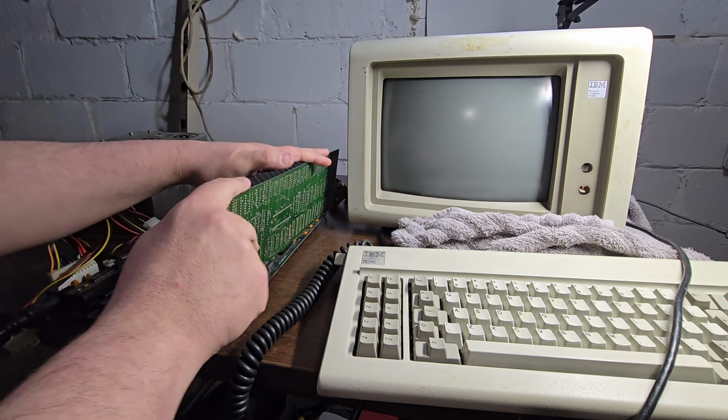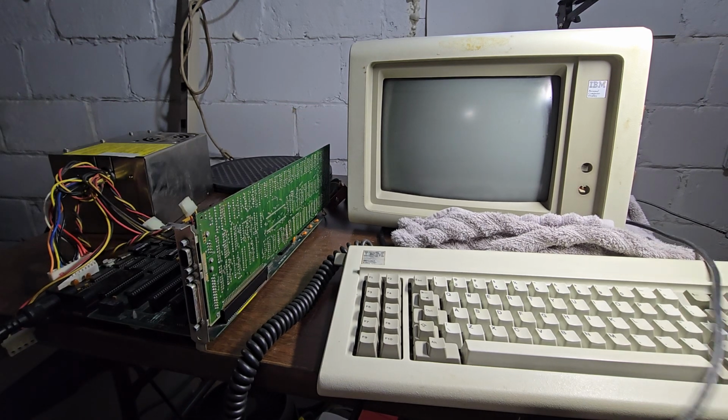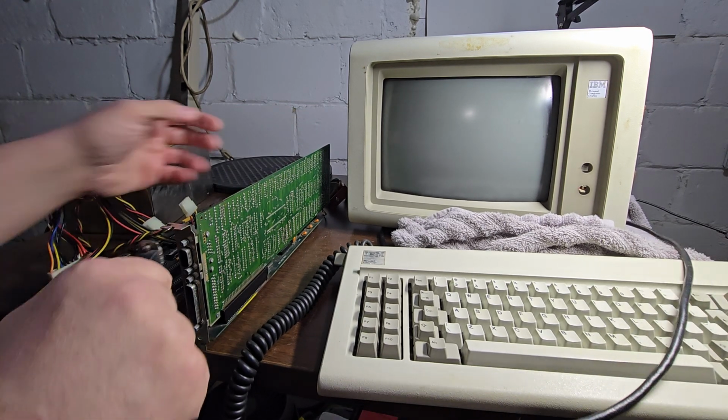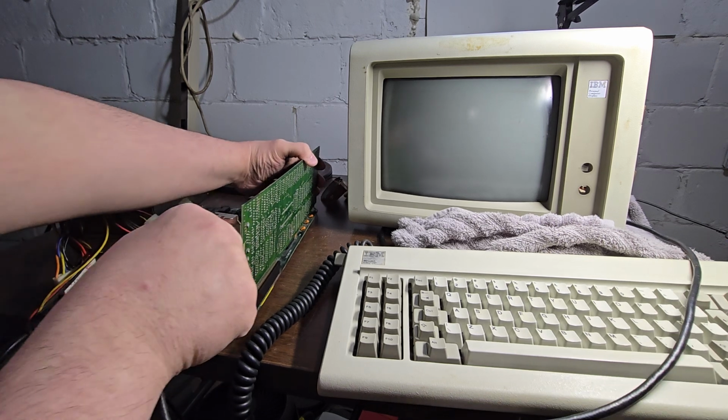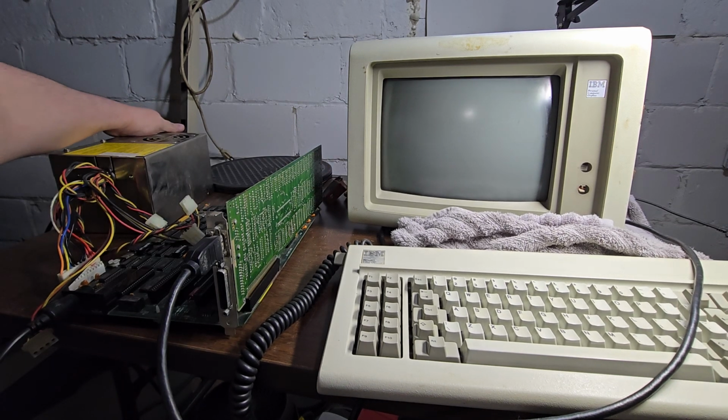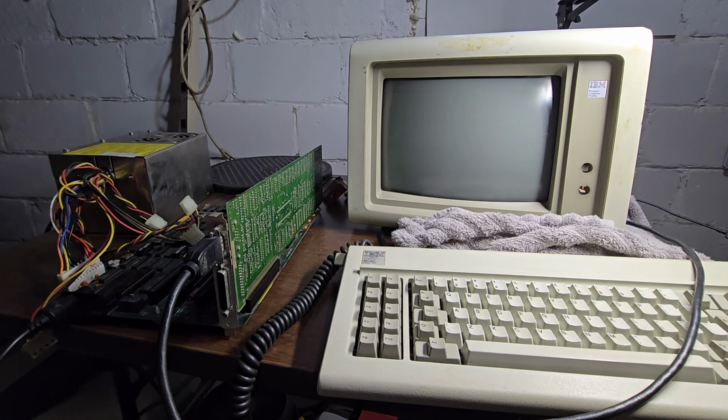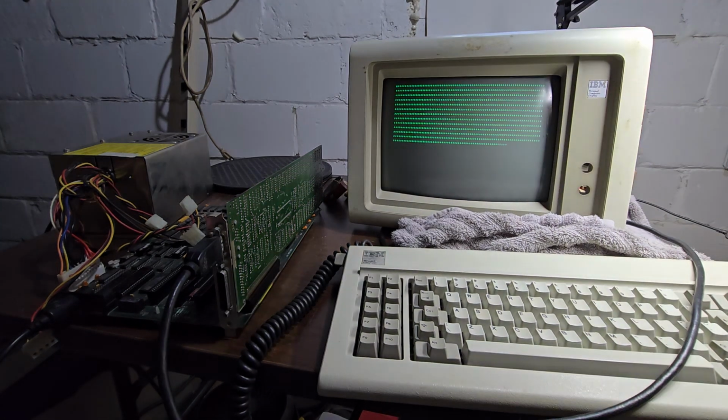This is the IBM video MDA card with the printer port. So as you notice, when it's plugged in, it's going to beep, and there's some issue going on with the screen right now. It's flashing these commas, and there's going to be some corrupt characters showing up on the display as well.